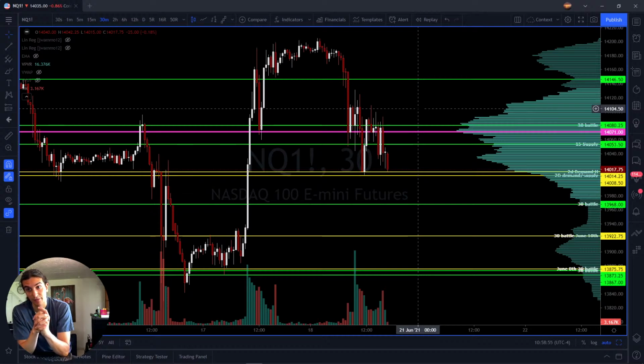Volume profile is really helpful. But in terms of resources, I don't know, you can check out Axia. Axia has some good courses there. And talk to traders that use it. Talk to traders that are experienced in using market profile, volume profile, and get their views on it. Don't just use one resource, you want to use multiple resources. Because remember, you're in an environment where everybody sees the same thing. So you definitely want to get a picture of what traders are using. Talk with traders that have been in the game for a while.